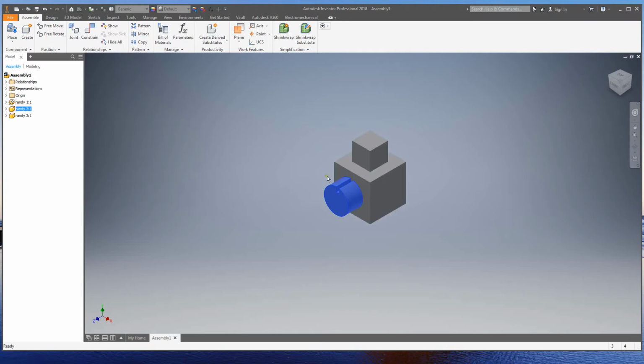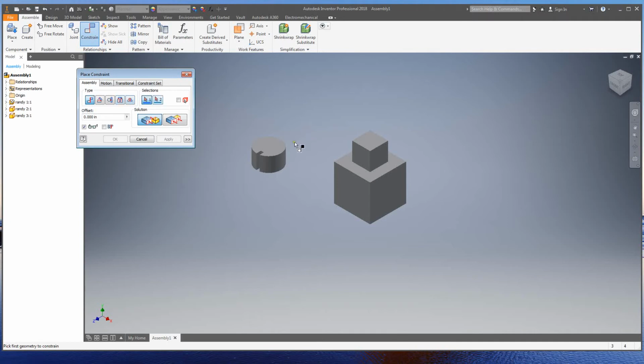So let me undo this here for a second, and see how far back it'll let me go. I could come over here to Constraint and pick this point right here and pick this face up here. And once again, there's that knocking noise. If I change this offset to, say, negative 0.2, as you can see, it went down, because negative is going to go down. And have it situated in there like that, hit apply, and now I have the part within there.